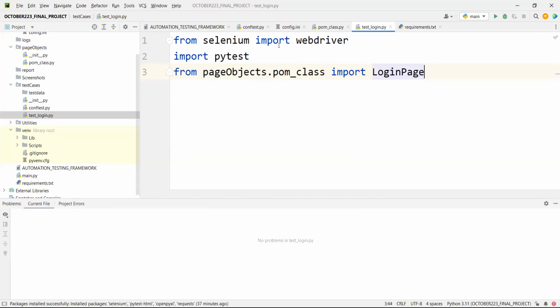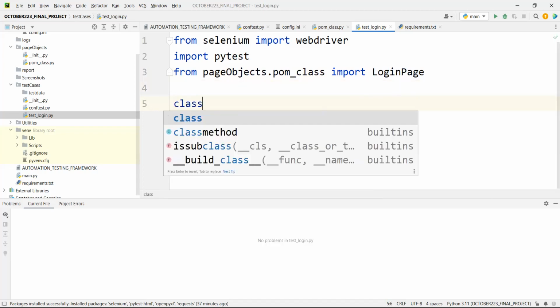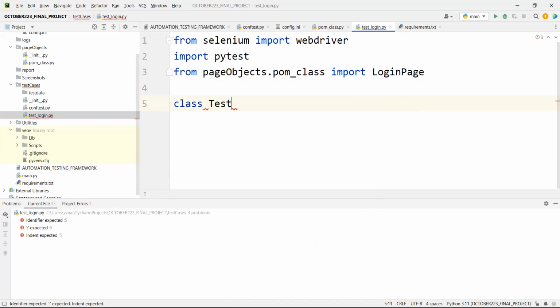We know that page_objects is the package within which there is a module called pom_class, and from there there is a class called LoginPage. This line is mandatory. Afterwards, give some break and declare the class Test_001_Login.